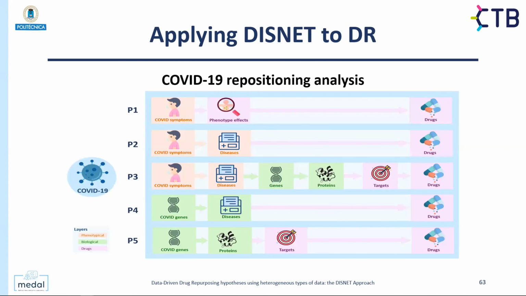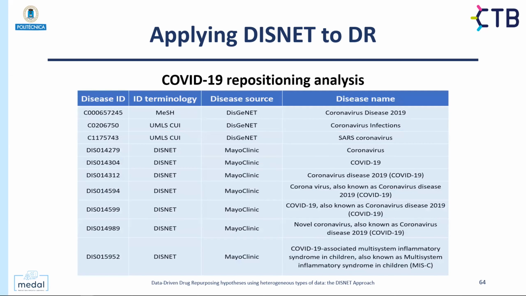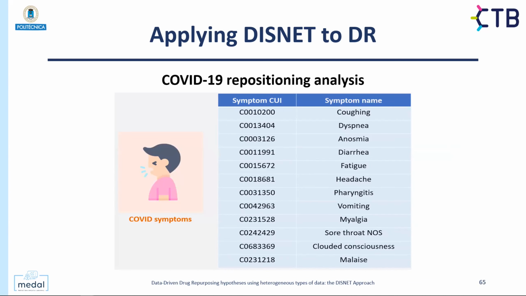And basically, what we did is follow a five information path approach in order to determine potential drugs that can be used for COVID. How did we do that? First of all, we needed to get all the information about COVID. We didn't have too much information, so we decided to introduce two elements, SARS coronavirus and MERS coronavirus, and the definition of coronavirus as it is, in order to enlarge it, because of course they are different viruses, but they behave similarly and belong to the same family. So with this information, we get all the symptoms for COVID.